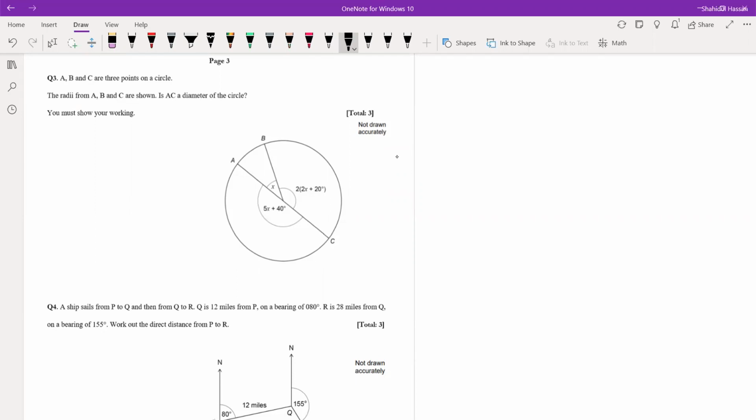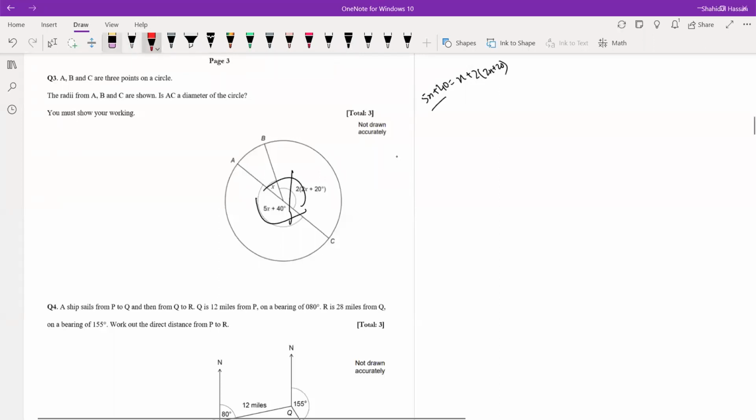Sir, what are those values for? These are some angle values of some given angle. Okay, sir, follow me. Most students will make this mistake, I think. You just show that 5x plus 40 is equal to x plus 2 multiplied by 2x plus 20. They consider this angle equal to this angle, maybe find the value of x. This doesn't really help you if you do this.